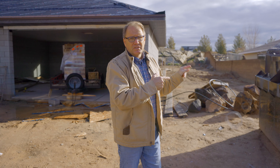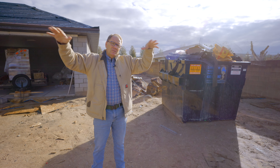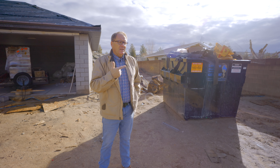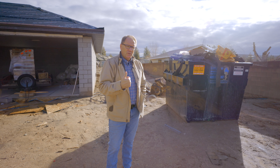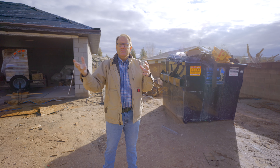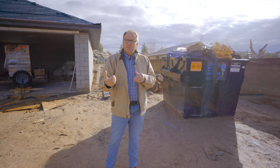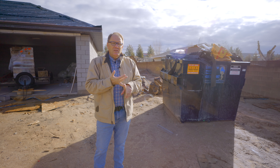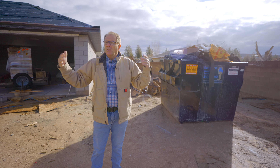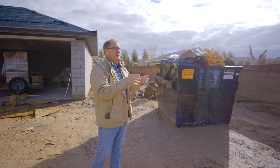I don't deliver a dumpster on the job site until I absolutely need it. If it's there too early, it gives the neighborhood a chance to fill it up. I don't even have a dumpster arrive until after framing's done. I make them pile the framing waste because I typically fish through it and take out stuff that can be burned — I know a couple of ladies who heat their home with a stove. I put the rest into the dumpster when I'm ready. Wood is not waste like paper and glue and drywall mud — it can sit in a pile until you're ready to deal with it.